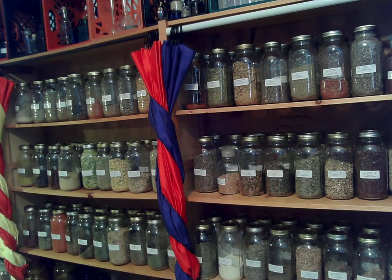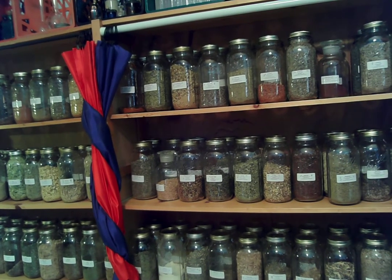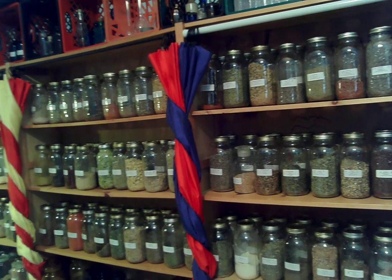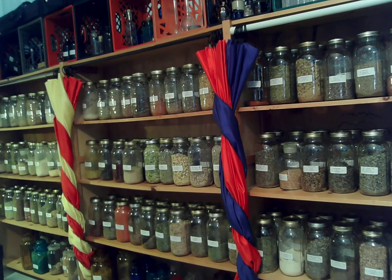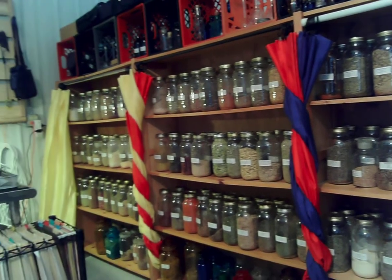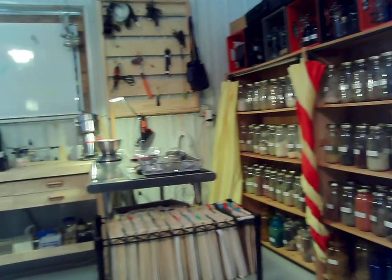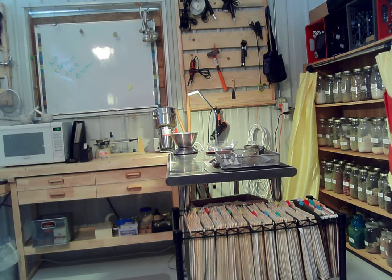It's wonderful. I hope that someday you will visit us here, but in the meantime you can find these herbs in our store — we have links to it from our website. Normally the chair I'm sitting on now is parked over there by those tables, and I can work away and fill orders and make formulas for people and have a wonderful time. Life is a blessing, but it only works if we make it work. Thank you all, and bless you.